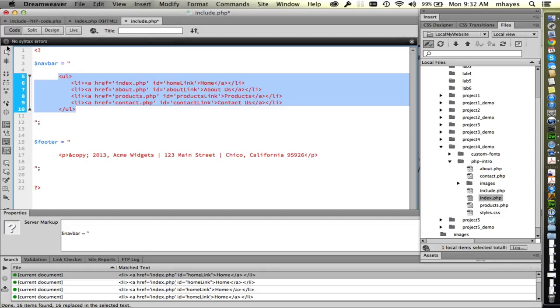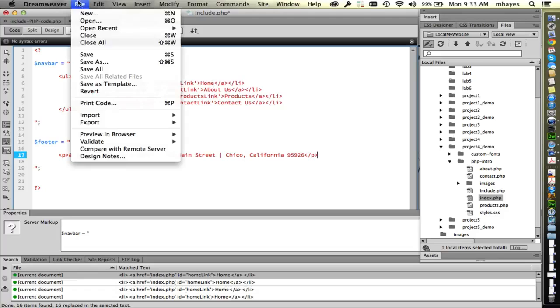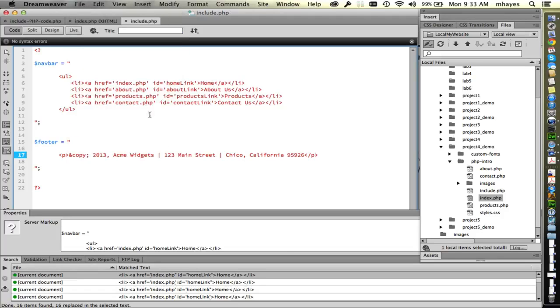Also notice up here I no longer have any syntax errors. So that fixed that for me. Now if you had links down here, you'd run into the same problem. I currently don't have any, so I don't have a problem or an error in my code. But depending on your file, you might have to go fix it there as well. Okay, so this is everything we need in the include.php file. I'm going to go up and do a quick save. Okay, so we're actually done with that file for now.